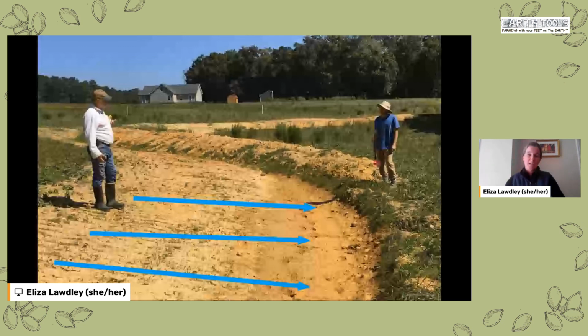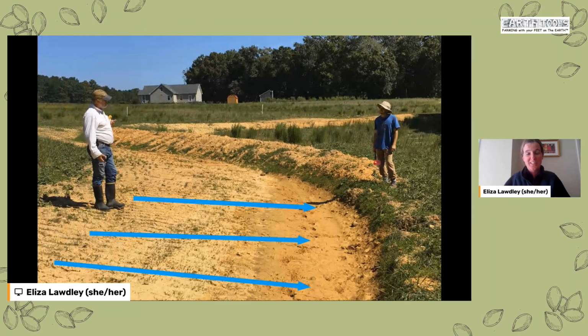So Mark and I met back in 2015, actually here at the CFSA conference, which is really exciting. And he was the keynote speaker. I ended up reading his book, Restoration Agriculture, got totally hooked on agroforestry, which we'll talk about in a moment. And he introduced me to the idea of keyline design. Since then, I've gone to graduate school to study it and really practiced it on a number of different farms, and can say without a doubt that it's an incredible tool, an amazing approach to landscape. So the image that you see here, and I've added these arrows obviously to show water movement, but Mark is designing the farm that you see here in this image.